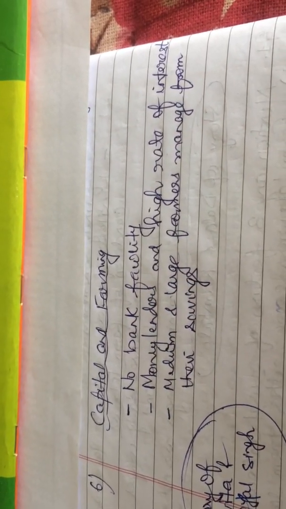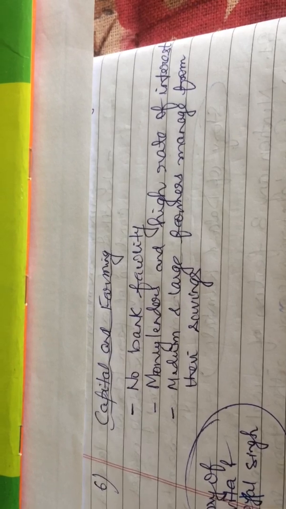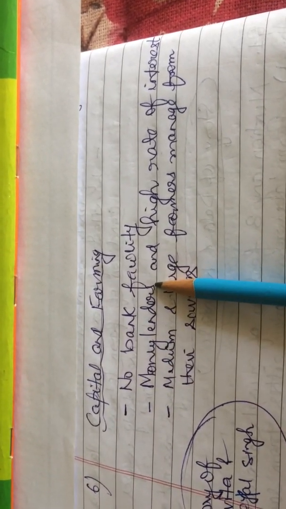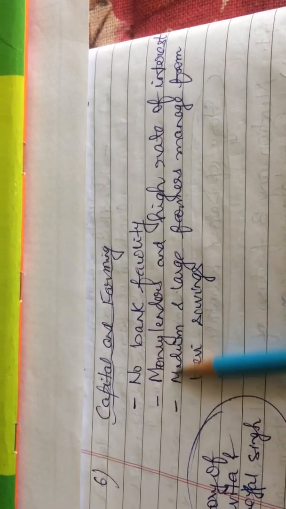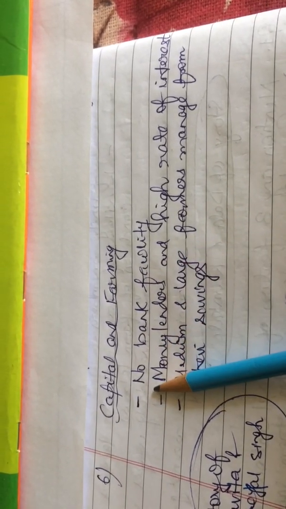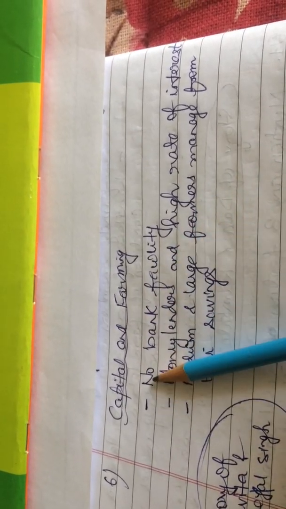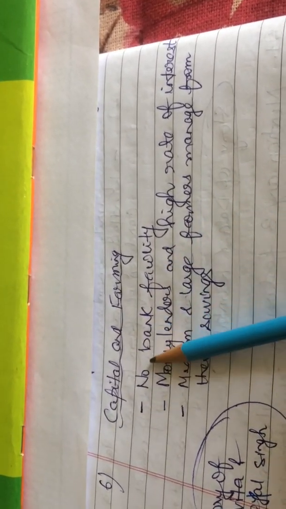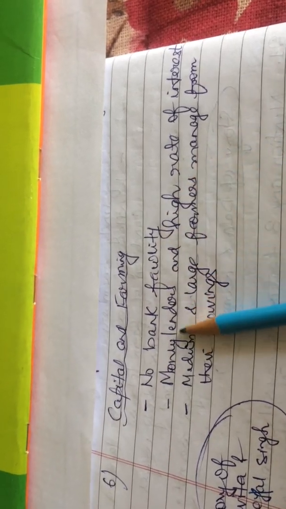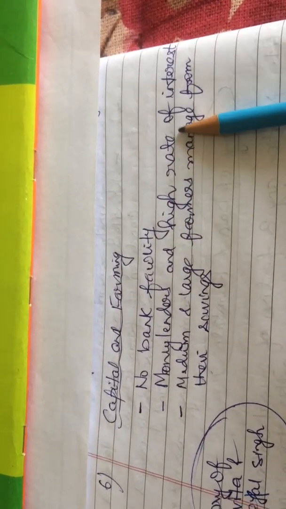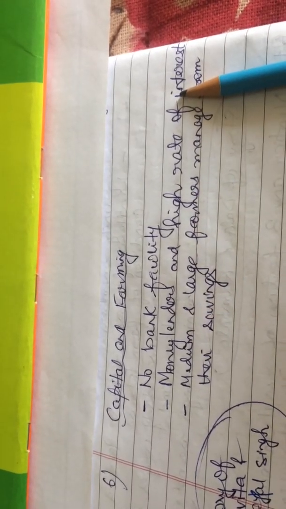But they need money to carry out agriculture, and for that they are forced to go to money lenders, sahukar, and these money lenders are not bound by any rules and regulations. They are operating illegally in numerous Indian villages, and they are taking advantage of the absence of banks in the villages. These money lenders will give the loan but at a very high rate of interest without any proper paperwork, etc.